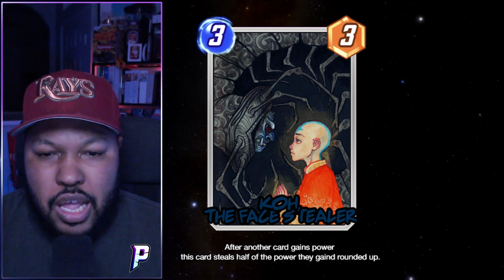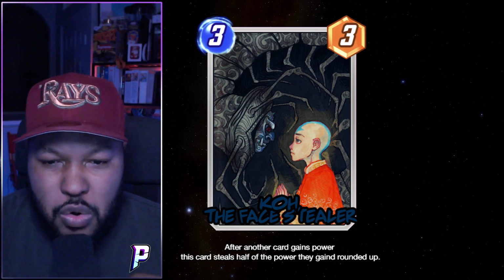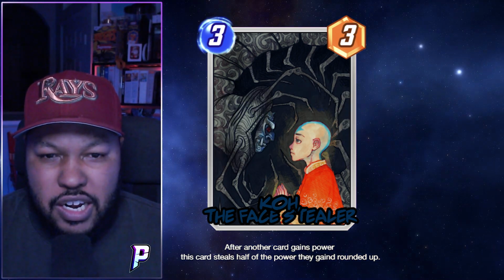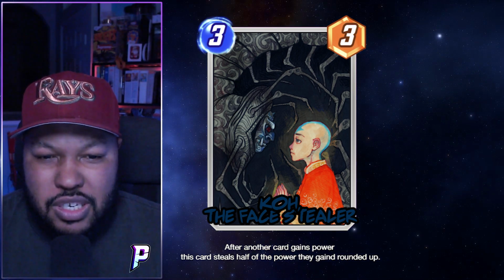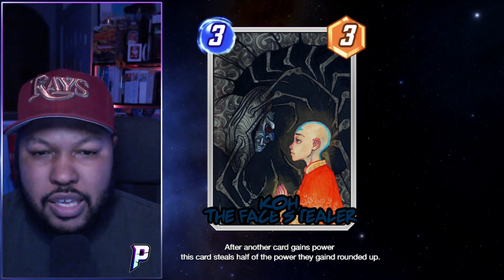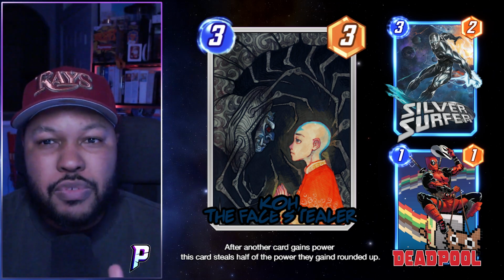So, I don't know here. Does it steal your own power, or on the other side, or any card on the board? I'm confused on the ability a little bit. It seems interesting. If it's ongoing or on your side or something, I think that would be pretty cool. I think it's a cool concept at all. If someone gains power on the board, you steal that power too. That would be a very interesting card in Marvel Snap.